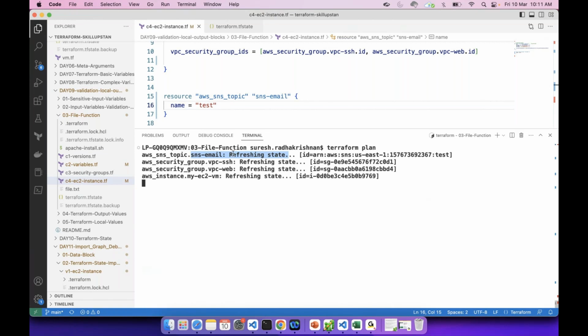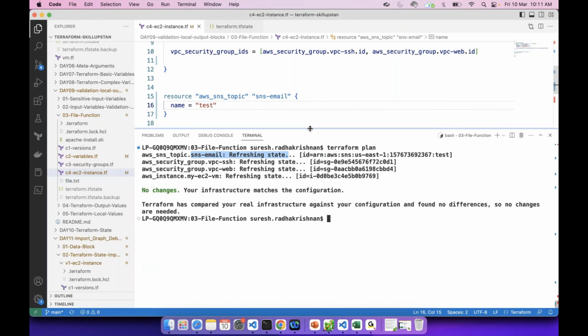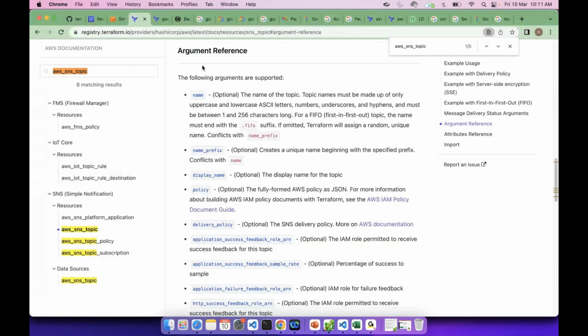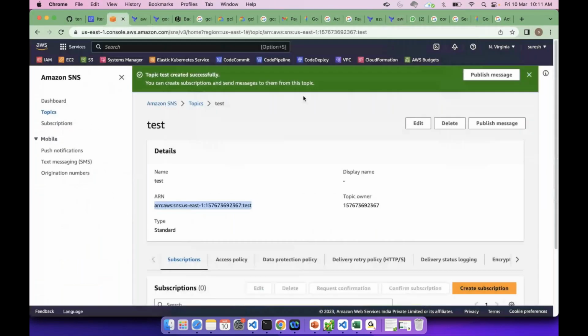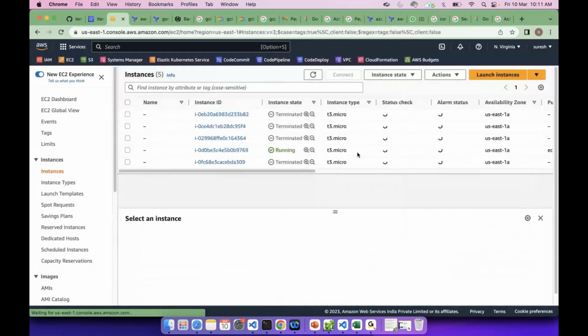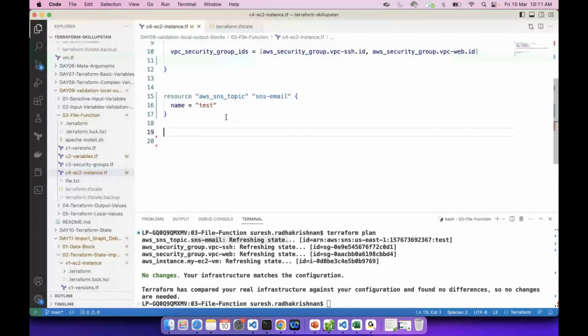So the same way, let's assume you want to import an EC2 instance resource. How will you do that? Now you guys tell me. What is the first step to import the EC2 machine? Let's say, do you have any EC2 machine here? It is already there in our Terraform state file. Okay, so let me create a new instance then.